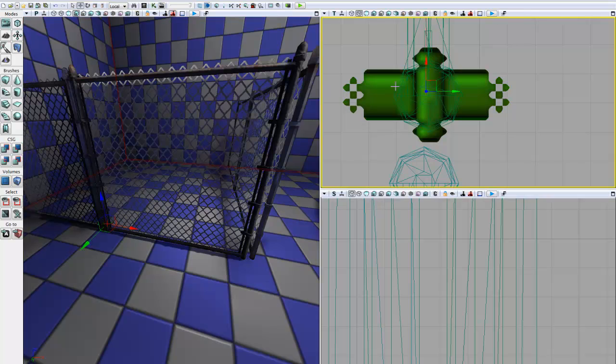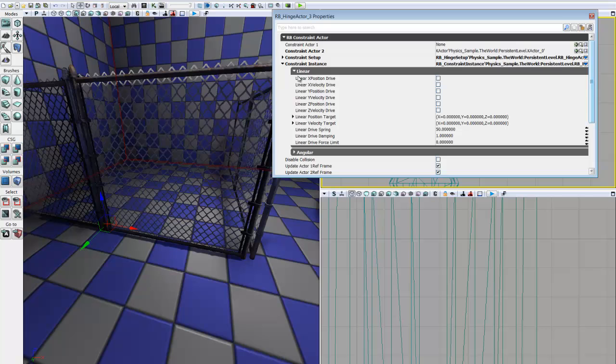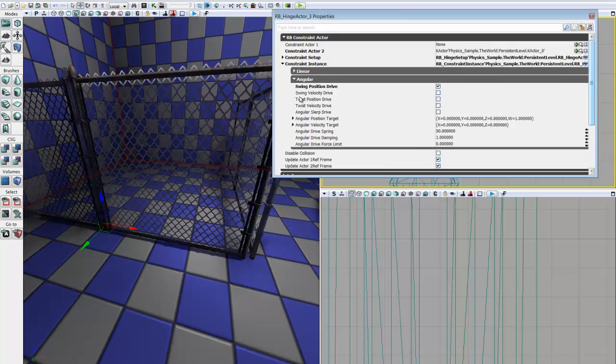If we exit out, we can go back in, and you can see that if we open up the linear side, there are also linear position drives. We won't use those today, but just so that you know they're there. There are also what are known as velocity drives. What velocity drives do is you can come down to the angular velocity target and set it to a set velocity in the X, Y, and Z direction, and it will try to maintain that velocity.